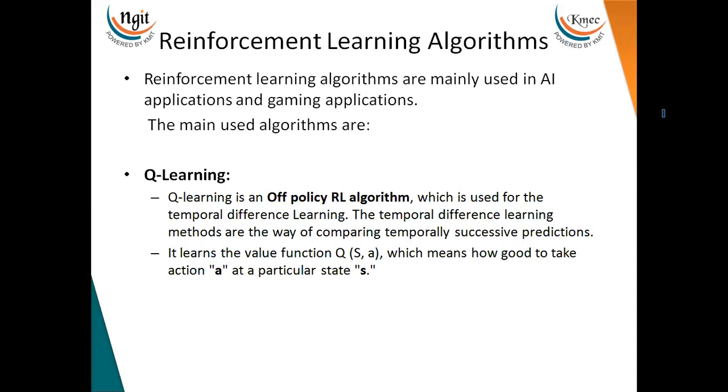Now, the Q-learning algorithm is called an off-policy RL algorithm. Why it is called an off-policy RL algorithm is: in a particular state, I will take the action A and I will try to find out what is the reward that I am getting. And according to that, there is one matrix called a Q table that I am going to update. So for every action, whatever value I'm getting, I'm going to store in the table. Now I will choose only the actions which are giving me maximum value.